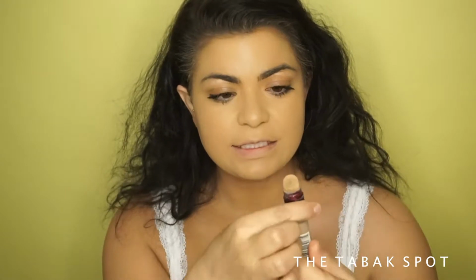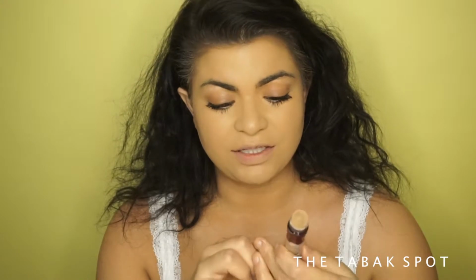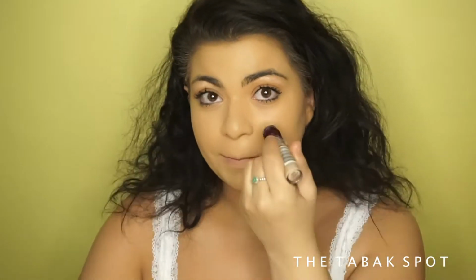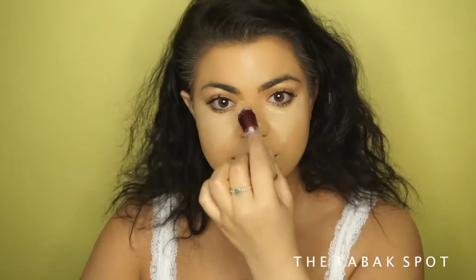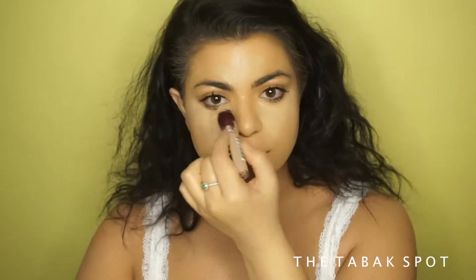So next we're gonna use my Age Rewind concealer. This concealer has been around since the dawn of time, and it's honestly one of the best. It's just a really good concealer, and it's affordable, and I'm gonna apply that. Who doesn't like an affordable concealer that covers, right? So I'm just going to pop that up here. Yep, also got it in my hair. That's it. And I'm still gonna buff out with my brush.